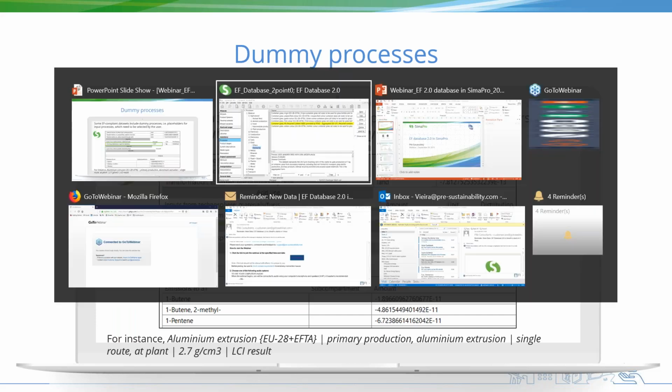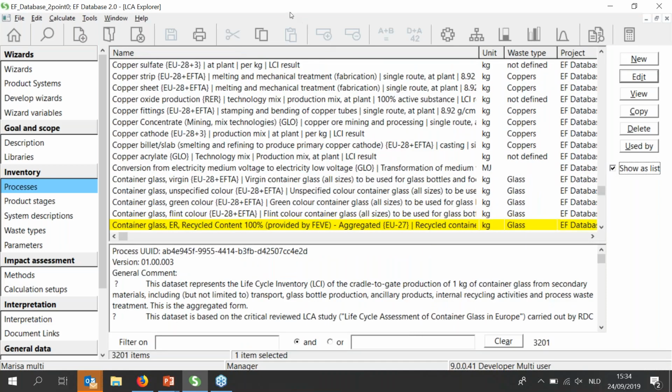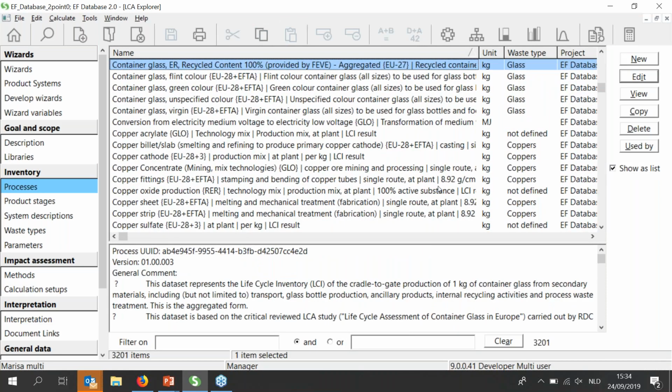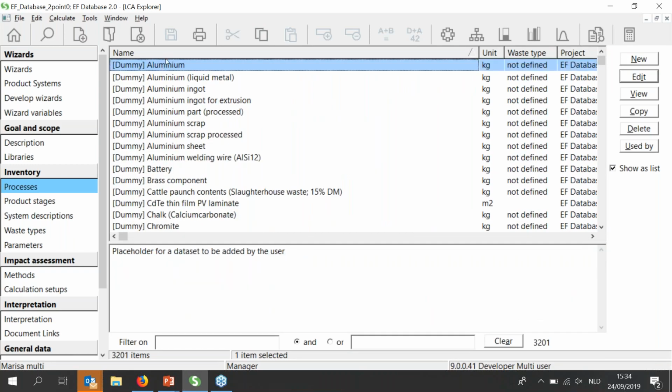So just to show you again quickly in SimaPro, there is a very easy way to see which of those are dummies. As you see, they all have these rectangular brackets. So if you sort by name, then the top ones will be all the dummies.